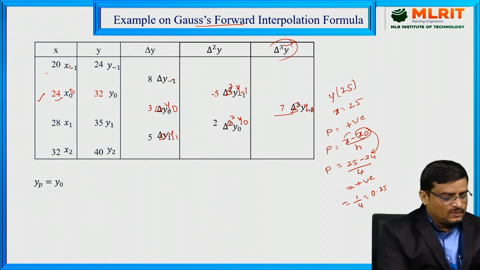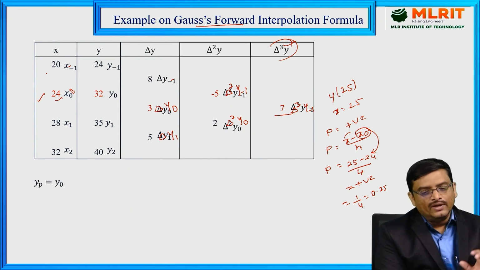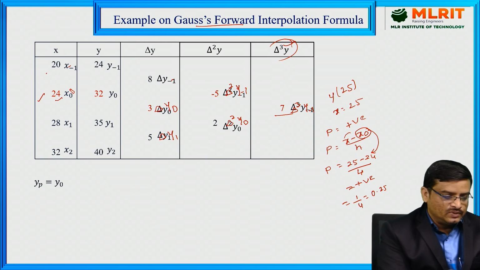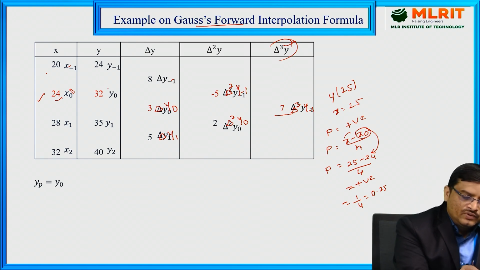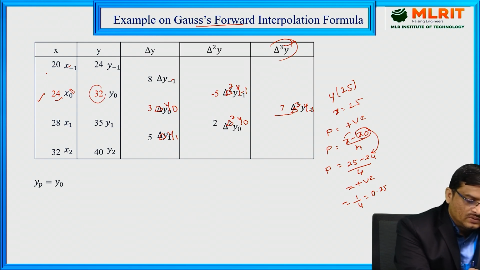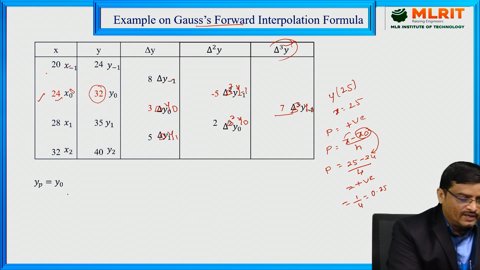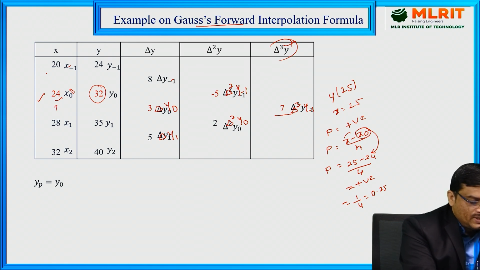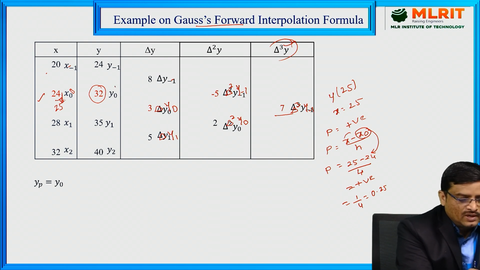Now let us see how to derive the formula by using this central difference table. Whenever you are using this Gauss forward interpolation, first we have to take our y naught. So this is our y naught term here. Our x value is 25, which lies between 24 and 28. Our 25 is after 24, so in order to come from 24 to 25, we have to move in the downward direction here. So now we are at this point.